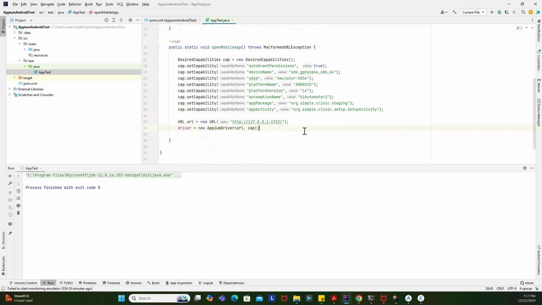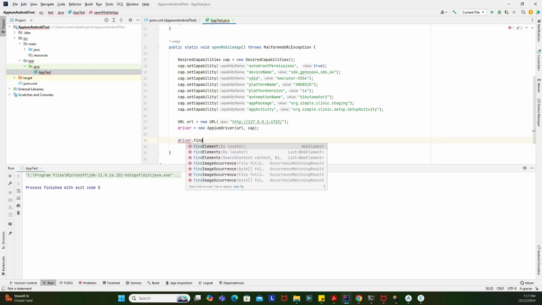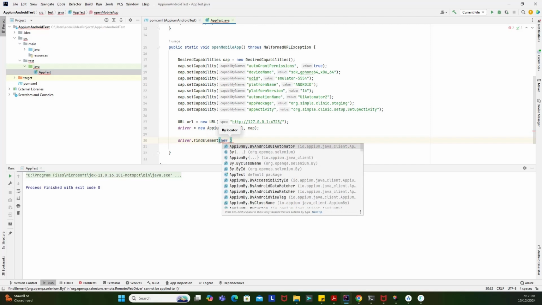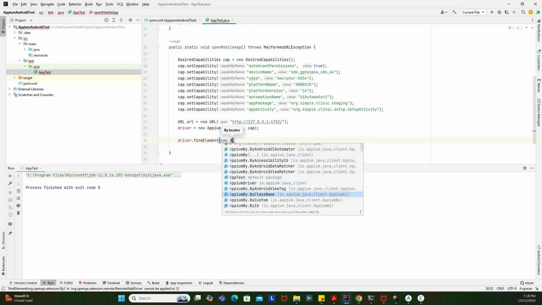Once we launch our application, we can use driver and find the element. By finding the element, what we will have to do is new AppiumBy, and you can see that when I select AppiumBy, there are different element locators coming.